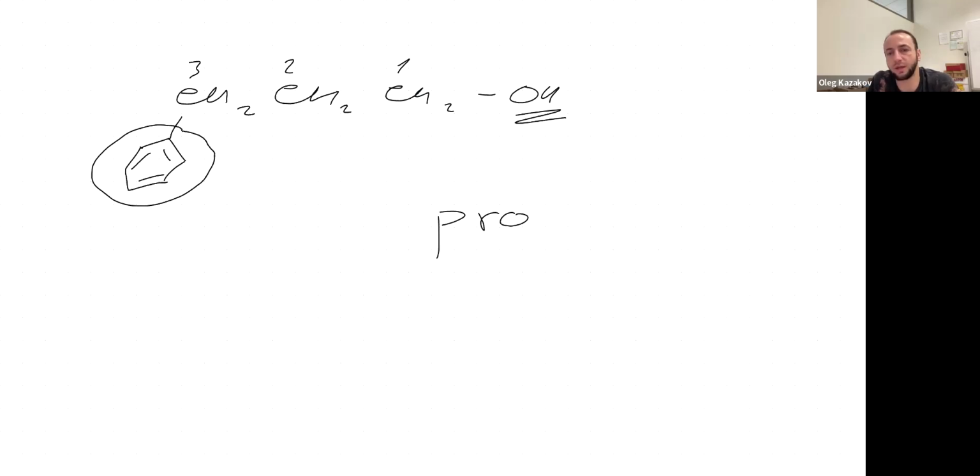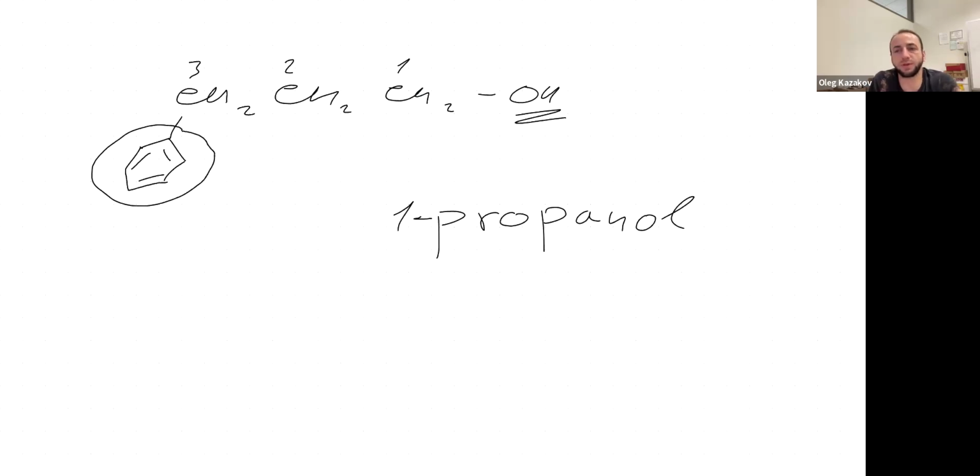The root here will contain propan, because this alcohol is based on propane, the 3-carbon alkane. So propan will be the root of the name for this alcohol. Since we have the OH group, we are going to have the suffix -ol in the name as well. The carbon where the alcohol can be found is carbon number 1, so 1-propanol will be on our hands.